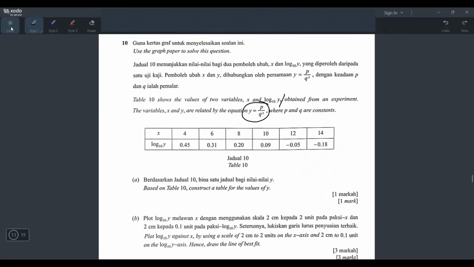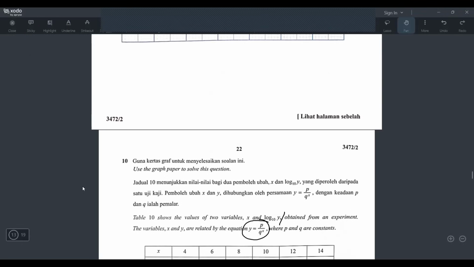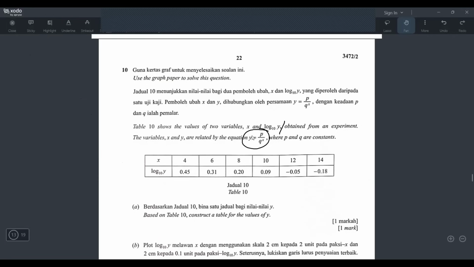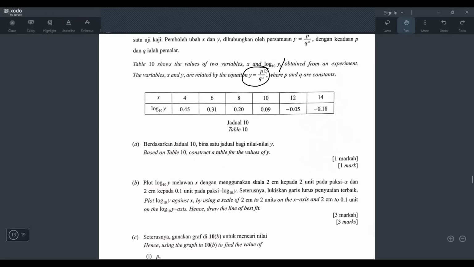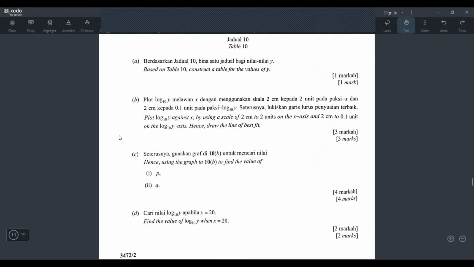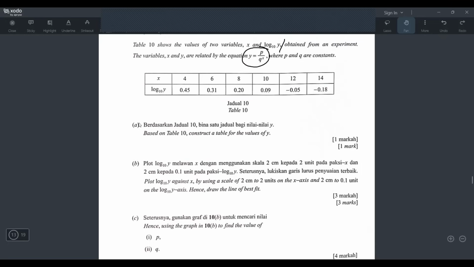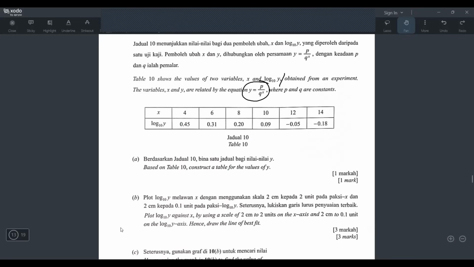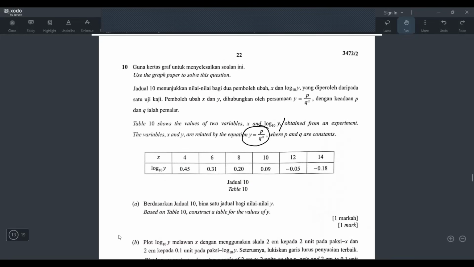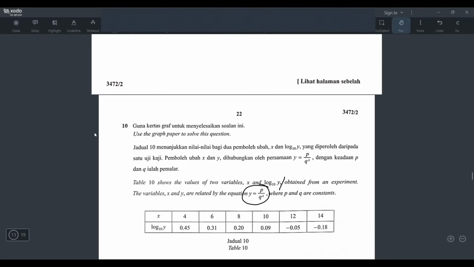All right. When we are doing linear law question, I always say the same thing. Change the equation to linear form first. Even if the question never asks you to do that, you have to change to linear form, because if you don't do that first, later you cannot do part C. All right. So just remember, always change the equation to linear form. Okay. The question will never ask you to change to linear form, but you have to do it. All right. Okay. So let's change to linear form lah. Okay. Where should I do it? Okay. I'll just do it. Okay. I need space.